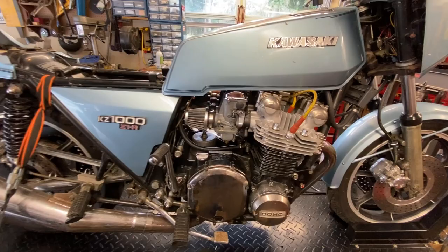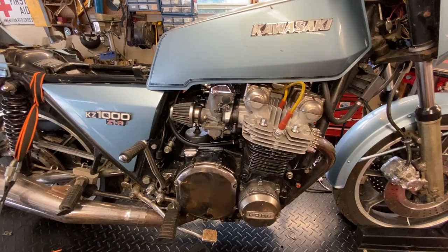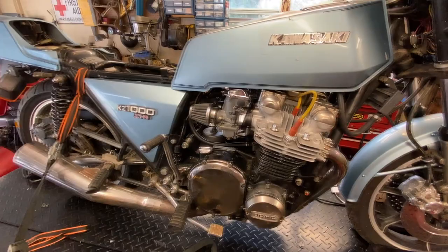I remember when he picked this up, he actually ran it by in his trailer with another bike. He's got a Ninja 900, the GPZ 900, which is the Tom Cruise Top Gun bike too. '86, I believe, real nice bike. I'll eventually get that one. Hopefully we'll do a video on that too, but I digress. I don't want to do that.